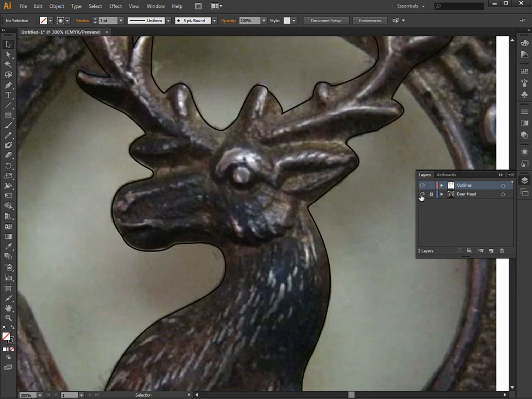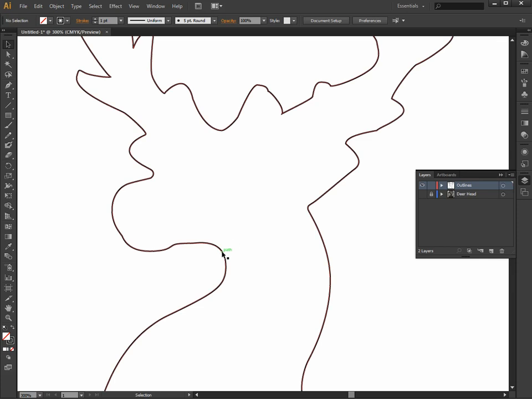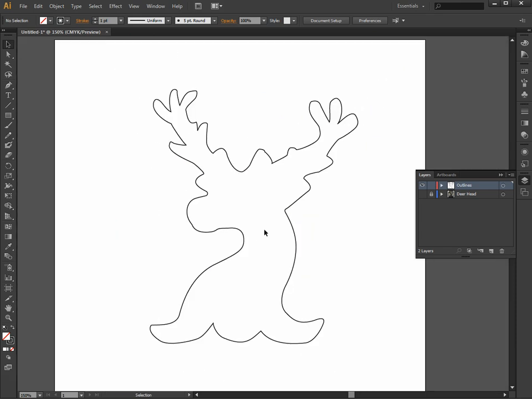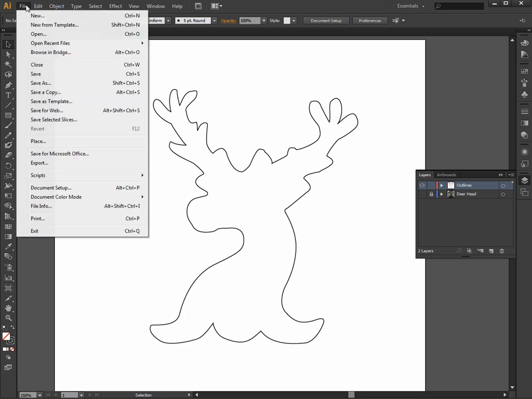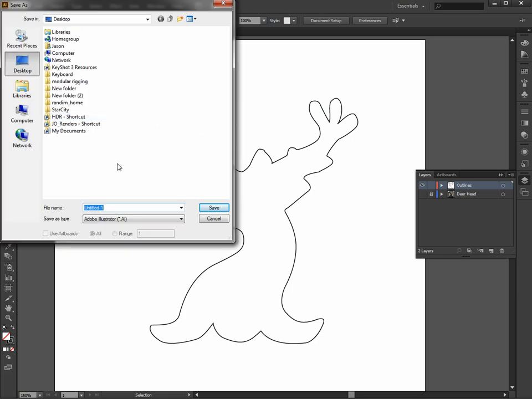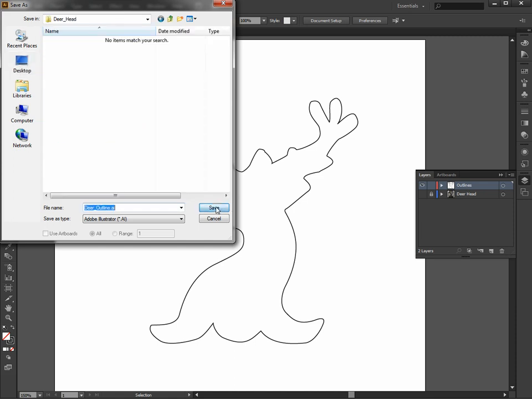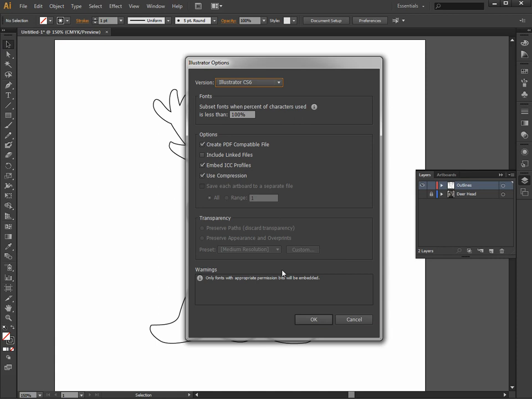In this other instance, what I'm just going to do is basically fill this particular area with white and everything else with black. And I could do that in Illustrator if I wanted to, but I'm going to end up needing a bitmap image anyway. So I'm just going to save this real quick. I'll say File, Save As, and I'll save this as Deer Outline. I think it's probably best if I create a folder for myself here. So we'll call this Deer Head, and I'll save that in there. So save. Okay, and that's all fine for me.